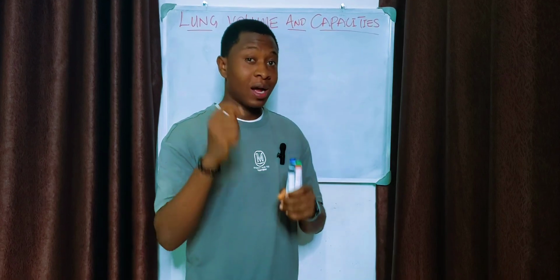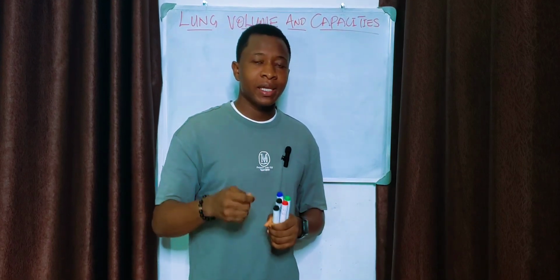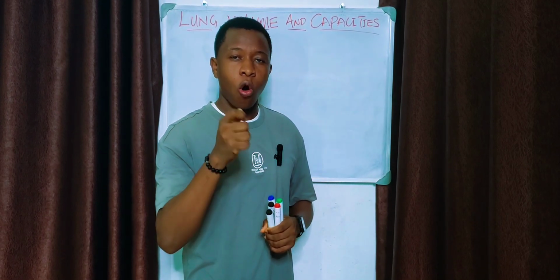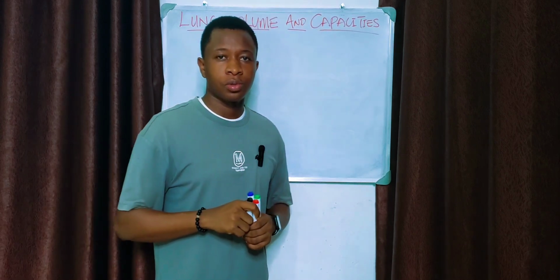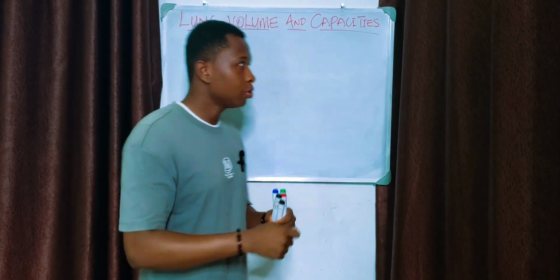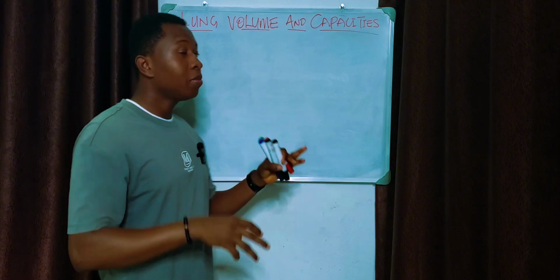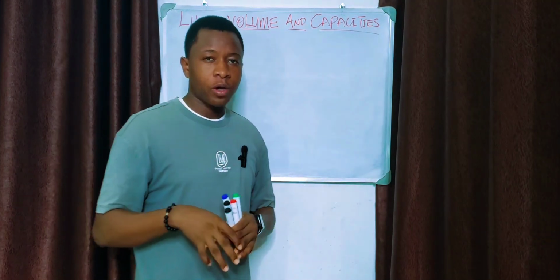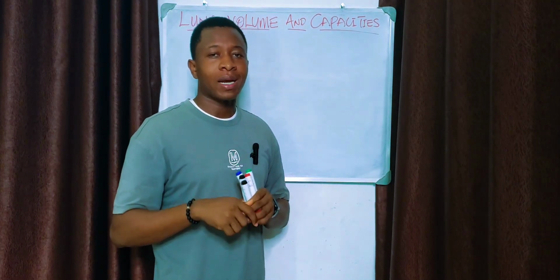The amount of air or gas that is inhaled and exhaled is largely dependent on the respiratory muscles. So if you have a problem with the respiratory muscles, then you can alter lung volume and lung capacity. That's why in this video, we're going to be looking at lung volume and capacity.